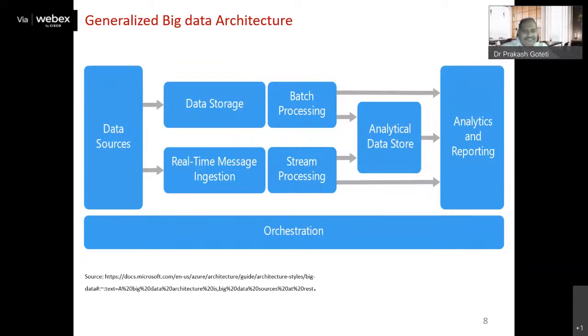So the time scales in which you are working, for example, batch processing means essentially you look at a time scale of a few hours. Stream processing means your processing happens every second, every few seconds, or every minute. This kind of architecture we normally refer to as lambda architecture. It supports both batch as well as stream processing. When you process that, you either put it in an analytical store and use it, or use it directly in downstream applications. Two things you need to understand here: one is data at rest, the other is data in motion.